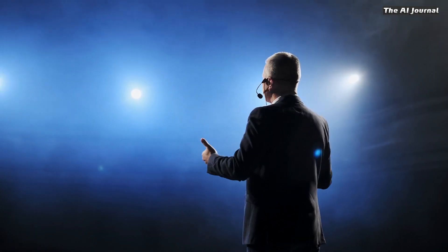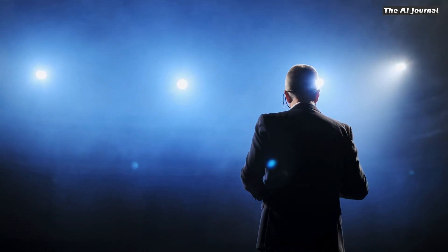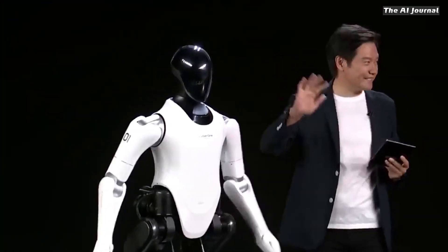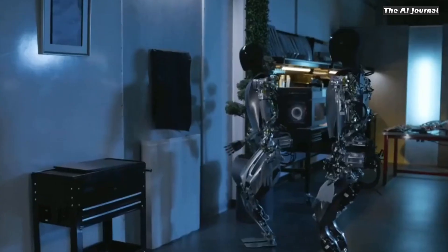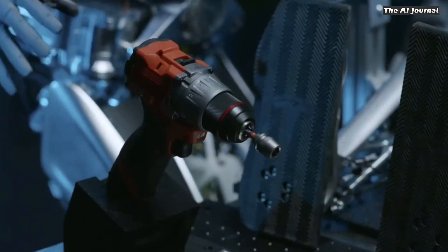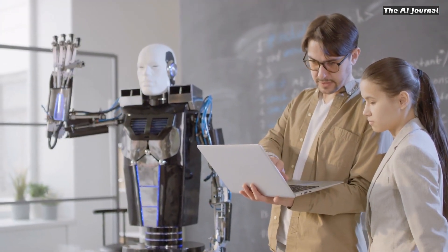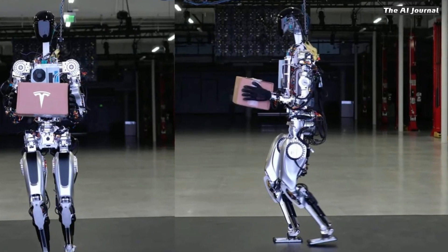One expert who spoke at the event said that if it fell in the future, it wouldn't cause much damage. Its hand has 6 actuators and 11 degrees of freedom, or axis of motion, which is less than half of what a real human hand has. However, it can grasp items in both wide and more precise ways, like holding small tools like a screwdriver. Metal muscles give the robot's fingers more strength, and sensors let Optimus's hand know what it's holding and where it is in space. It can also carry a 20-pound bag with its hands.